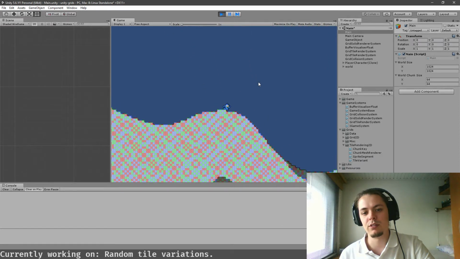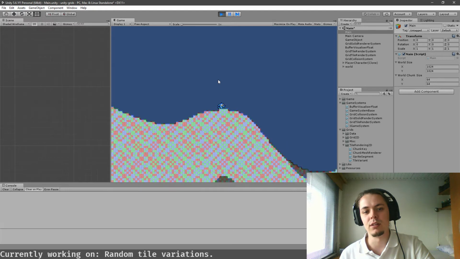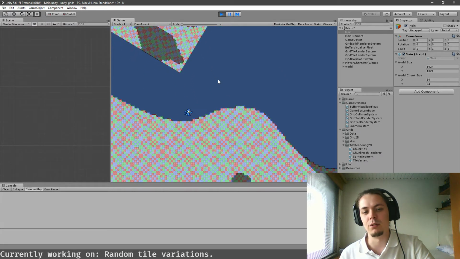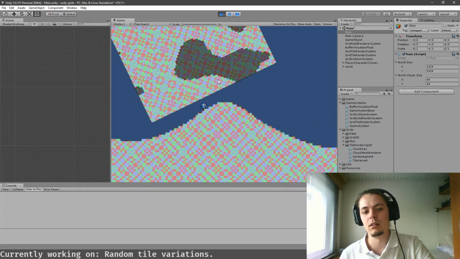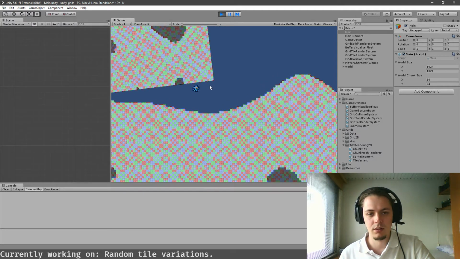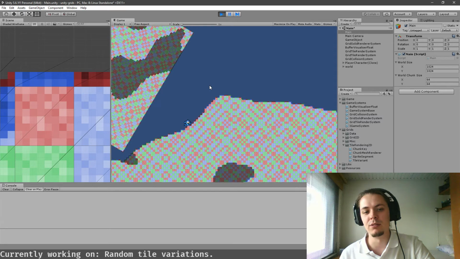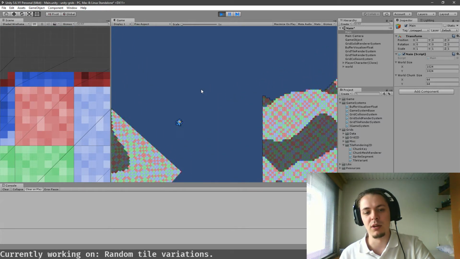And of course, we could also use tile variations for different states of a machine, for example. But of course, those tiles will probably be rendered using something different than this large batch renderer.